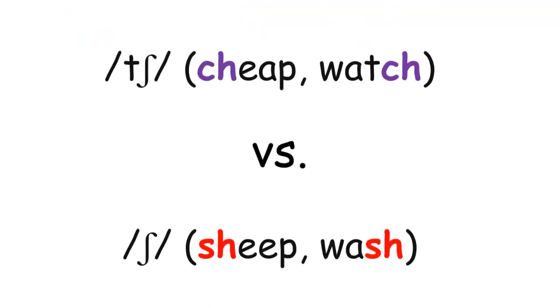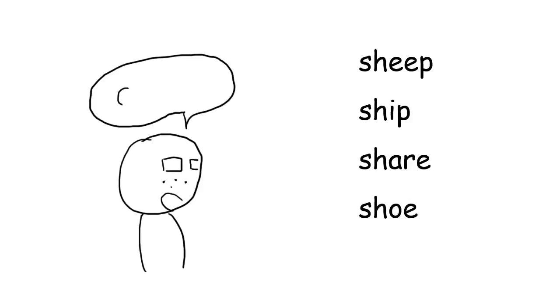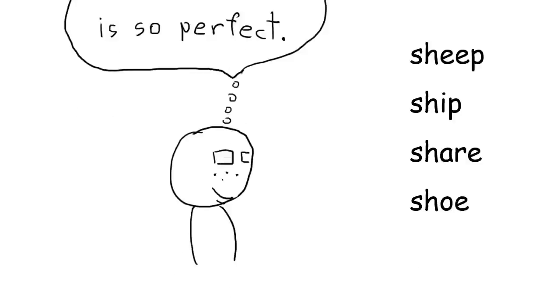In the past, I couldn't hear the difference between these sounds. So to me, the words cheap and cheap sounded the same. If I did an exercise teaching how to pronounce these words, I would mispronounce all of them. And I would believe that I was pronouncing those words correctly, even though that wasn't true. And that's the biggest challenge when it comes to improving your pronunciation. If you can't hear the difference between two sounds, how can you learn to produce each sound correctly?